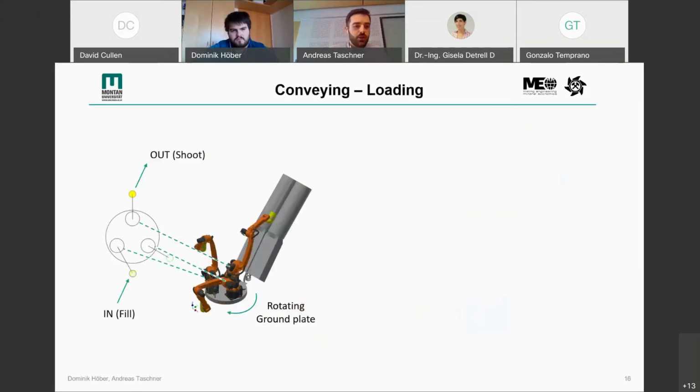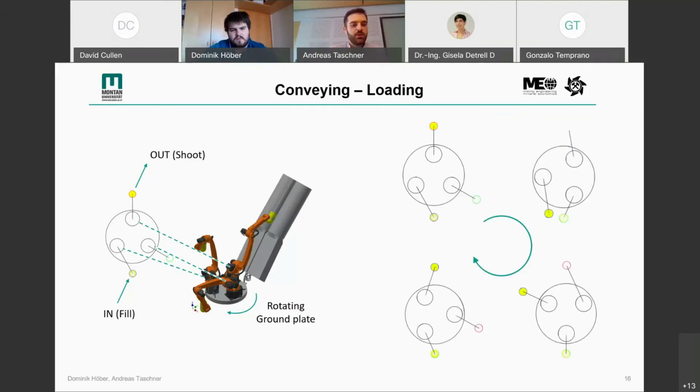The other main assembly of the system is the distribution system. The distribution system consists of a rotating ground plate and 3 robots which are mounted on top of the ground plate. The ground plate rotates continuously, and its working principle is a closed loop. There are 4 main steps shown in the right picture.